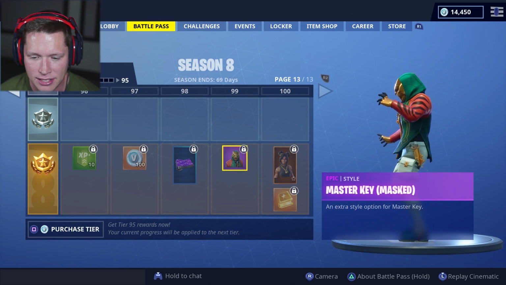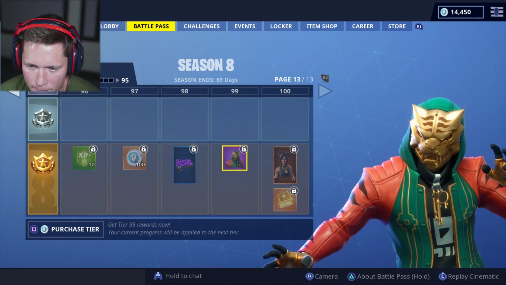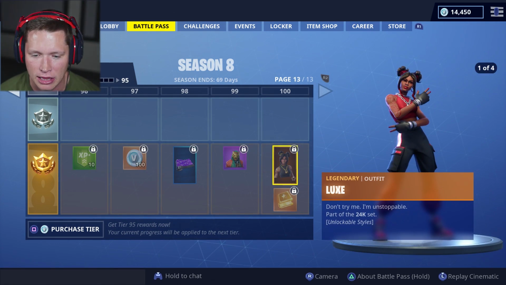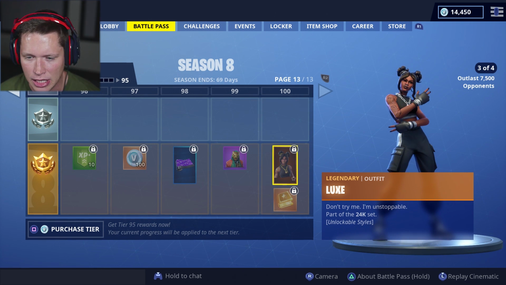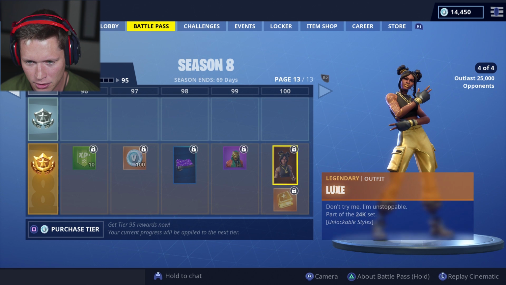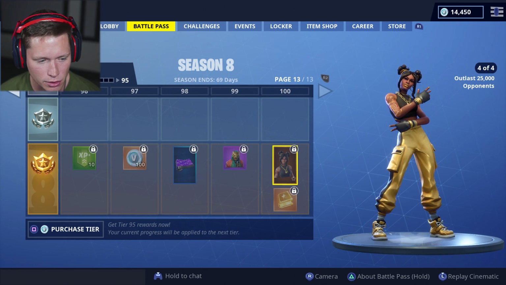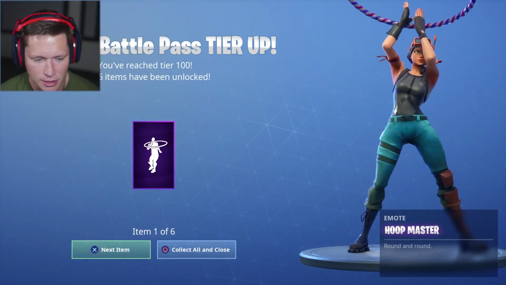And then we've got Master Key. This time he's masked as a kind of beast, a dragon, a tiger, I don't even know what you want to call it. And then finally, last but not least, we have got Lux, with some unlockable styles. So she looks kind of like a street, ooh, that's pretty cool. She's like a street dancer. I like the gold. All right, so we're gonna have to go ahead and purchase these last six tiers that I didn't get to. Ran out of V-Bucks.